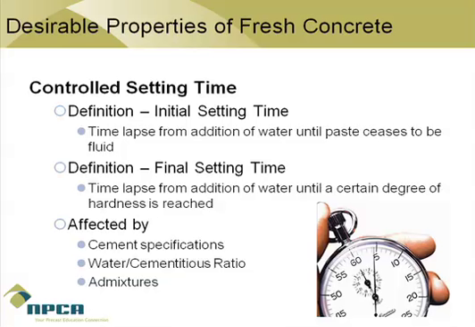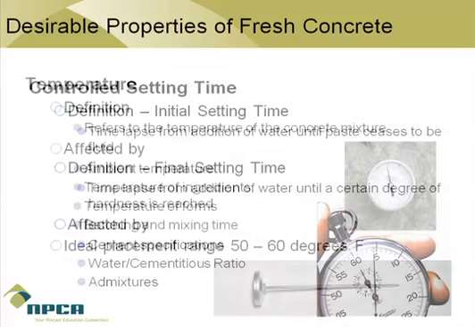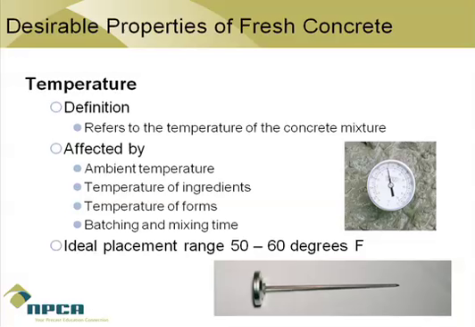Initial setting is the time from the addition of water until the mix ceases to be fluid. ASTM, the American Society of Testing and Materials, defines initial set as the time it takes for a concrete mix to reach 500 pounds per square inch. Final setting time is the time from addition of water until a certain degree of hardness or strength is reached. ASTM also has a definition for final set, which is the time it takes for a concrete mix to reach 4,000 psi.